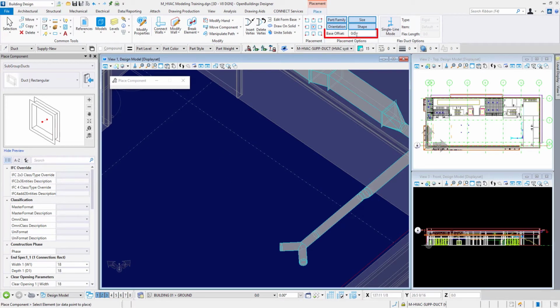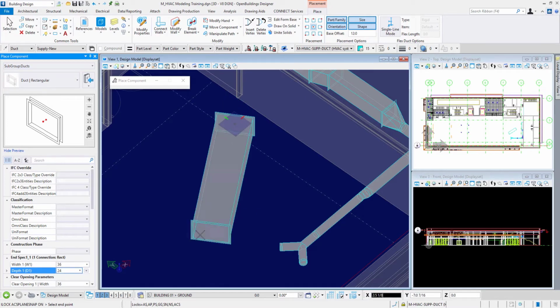In this case, I'll turn on my base offset. So I put it at 12 feet. Notice how I have my placement option at middle center, and the size of my ductwork will be 36 by 24. I'll change the depth over in the property panel. Turn on my locks to make sure that I'm utilizing that base offset.